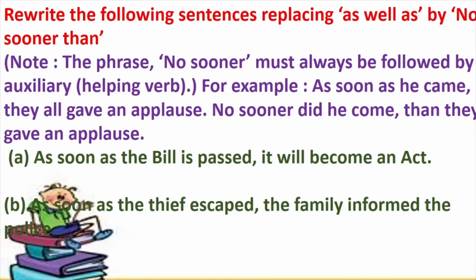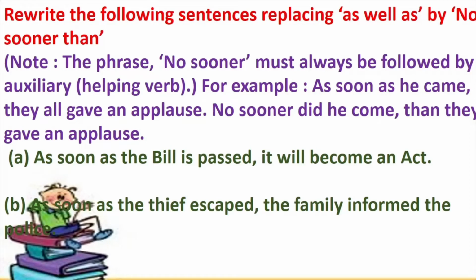So wherever there is "as well as", then you must write the "no sooner than" over there. So as soon as the bill is passed, it will become an act. So what should we do over here? In the rephrasing, that is when you rewrite this sentence, this "as soon as" should not come over there. It should not appear there. So then what should be seen there? Which words or which phrase? "No sooner than" should be written there in place of "as soon as".